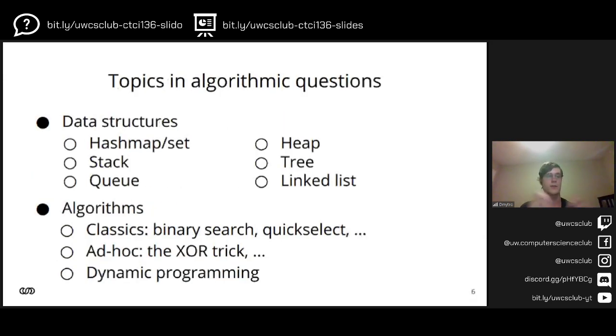But what the interviews really concern themselves with is actually a pretty short list of topics. The reason I want to point this out right now is that from this point on in my talk, if you have a competitive programming background, then you won't find anything new, because all these things are pretty standard, really basic, I should even say, for competitive programming, if you compete in like CCO and higher.